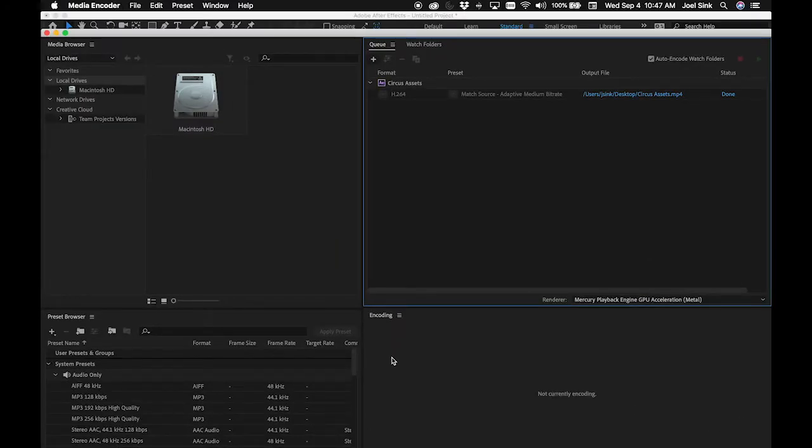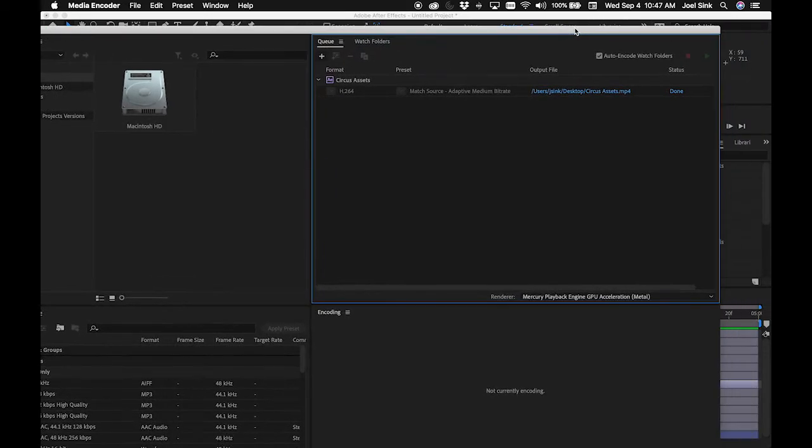One nice thing about Adobe Media Encoder is if you've got a bunch of different things that are going to take some time to render, you can send them all over here, choose all of your settings, get 4 or 5 different things ready to go, and then click Start, and it will render each of those individually and move on to the next one, so that you don't actually have to sit there and watch it do it. If you had something really complex that was going to take an hour or so to render, you can just set it, go to bed, go hang out with your friends, whatever.